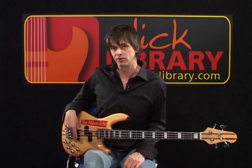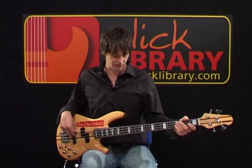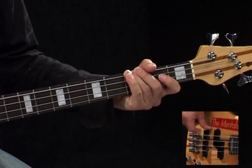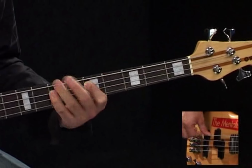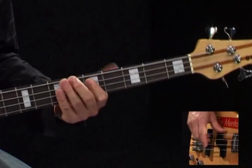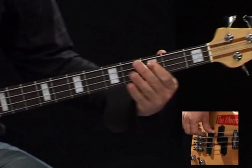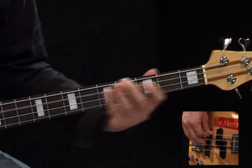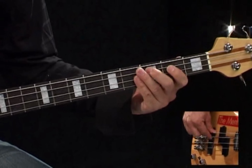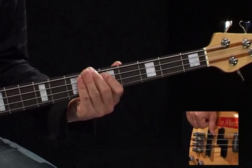I'll play the complete chorus out. It's the same as the previous one, but I'll play it anyway. Here we go, 3, 4. On this D. We arrive at the end of the song.